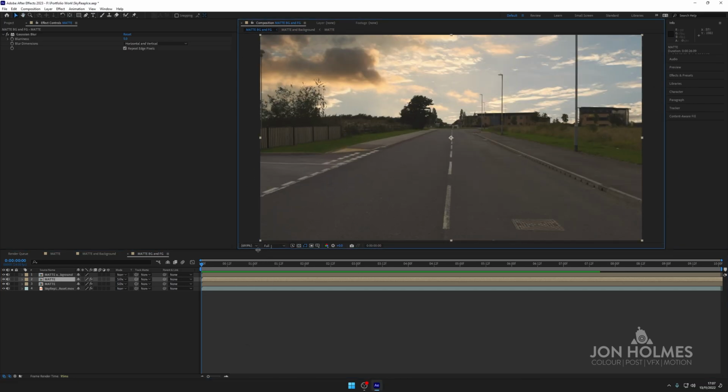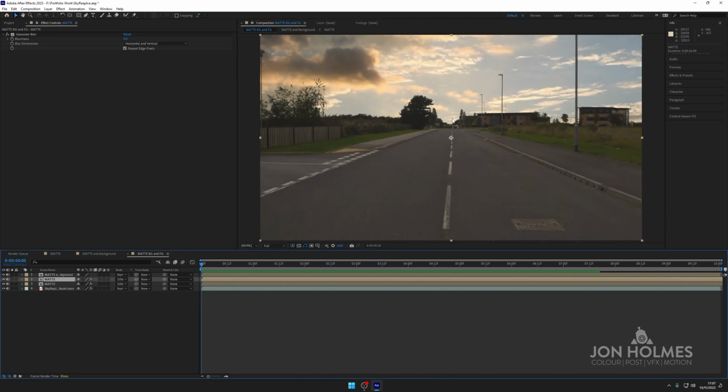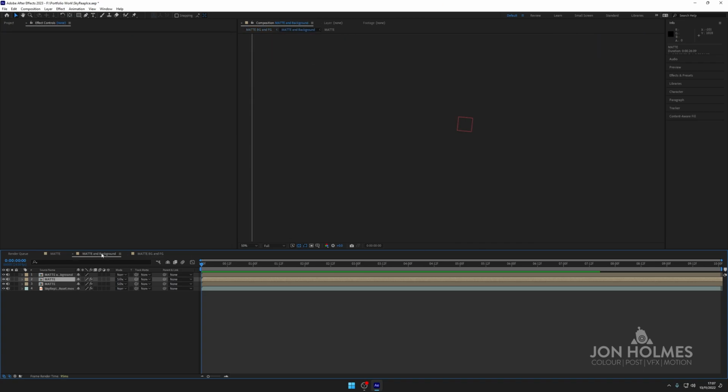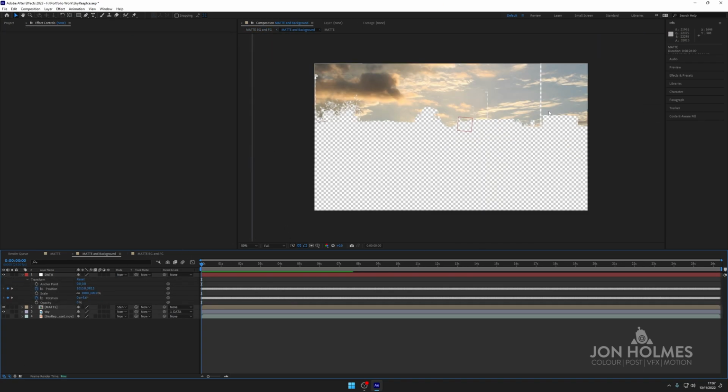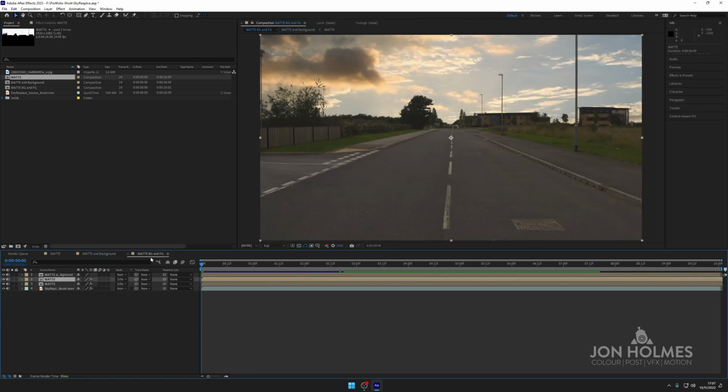Alright, so we're pretty much there. But let's say you wanted to then add in, like I said, some additional elements into the background. Now you can either obviously do, if it's behind the foreground, like a building or something, you could just import that layer in, maybe isolate it in Photoshop or something, bring it in, drop it into your matte and background, tell it to follow the data, and it'll update your final one.